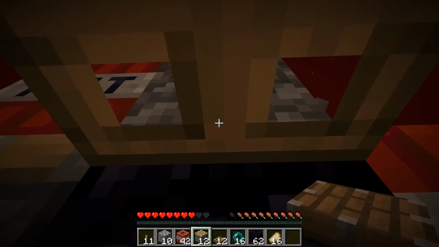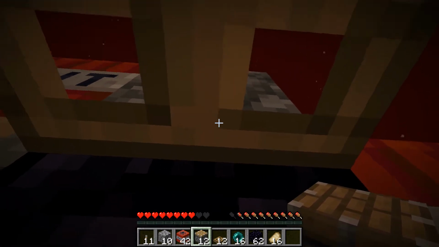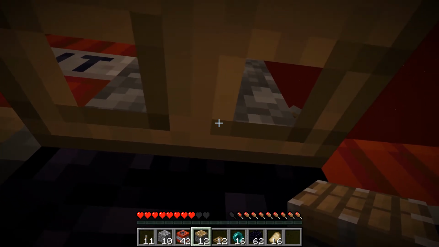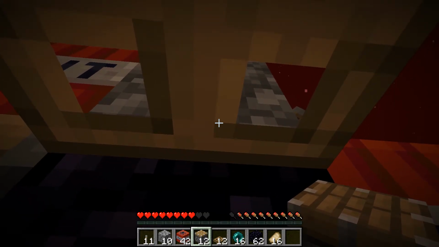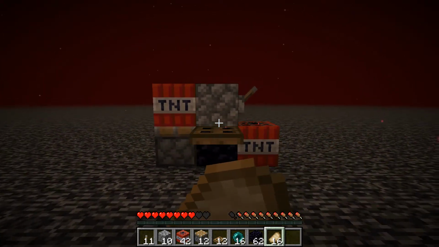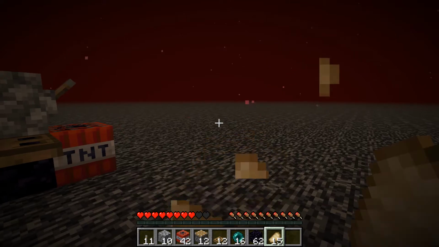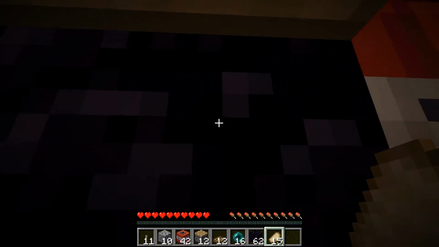Alright everyone, the next thing I just wanted to show you is that this does work in survival mode as well. So as you can see, I'm in survival mode. You just need to be a little bit more careful with the TNT and stuff like that, so that you do not blow up on the ceiling. Make sure you have plenty of food so that you can regenerate health if you have any TNT damage.